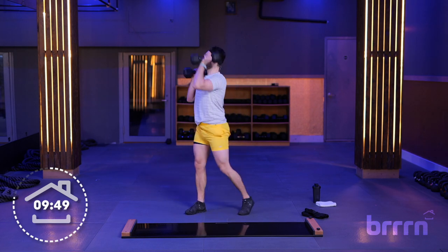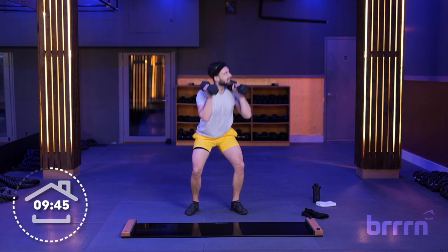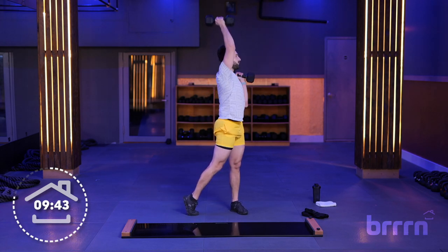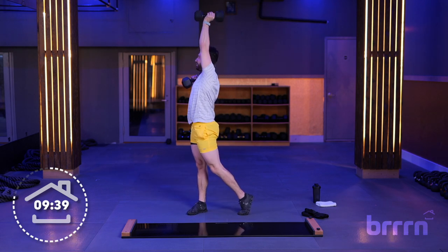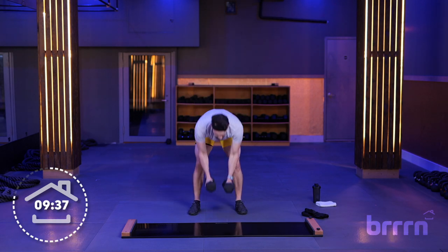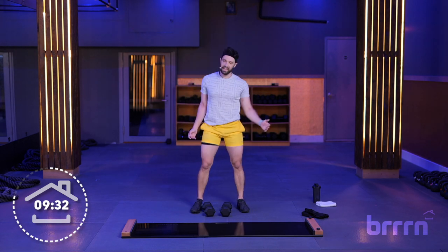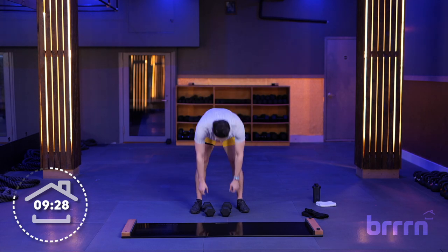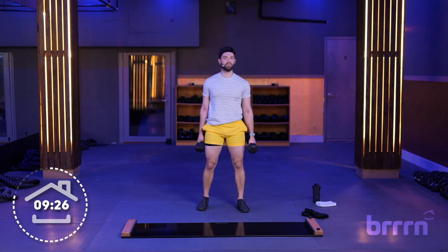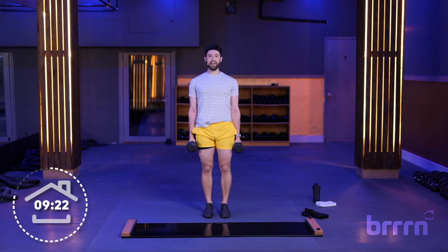A little break and we've got one more lap. Stay with it for five — three, two, one — reset, shake it out, get loosey-goosey. Deep breath in and out. Let's go — one more time. Grab those weights. Reverse low lunge, two rows at the bottom — three, two, one, let's go. This is our last time going through these, make it count. Find that pace that's going to work for you — give me full reps.